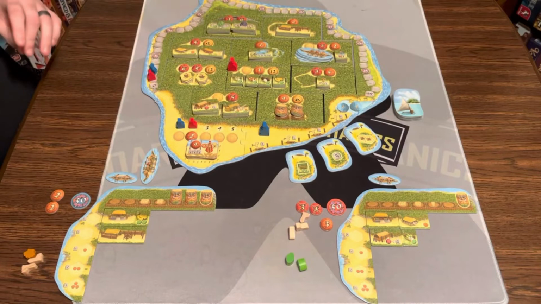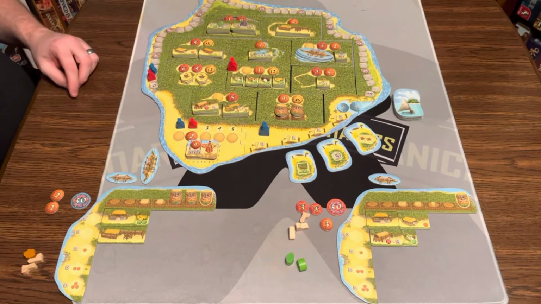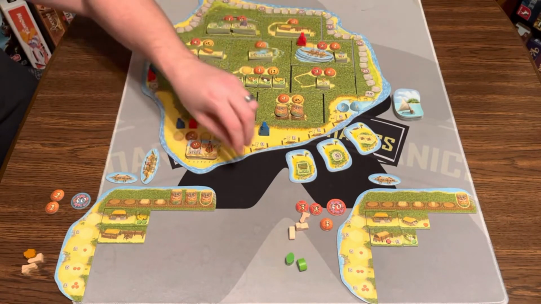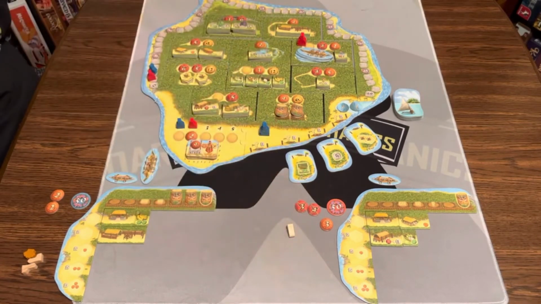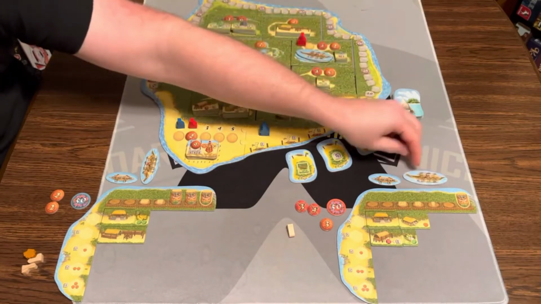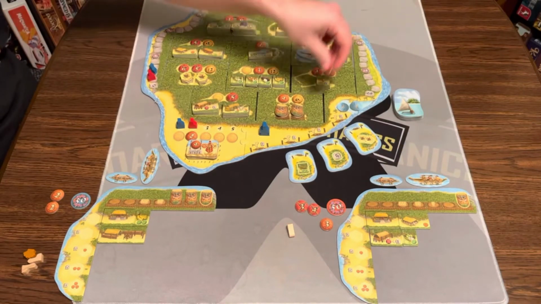All right, so red has 3 feet and two fruit. I'd like to get a boat. Yeah, let's do it. So I'll spend 2 feet for that. I'll spend my two fruit, which are wild, they're any resource. And I'm going to take a 3 boat. I don't get the upgrade because I didn't spend any upgrade money. And I take the 2.